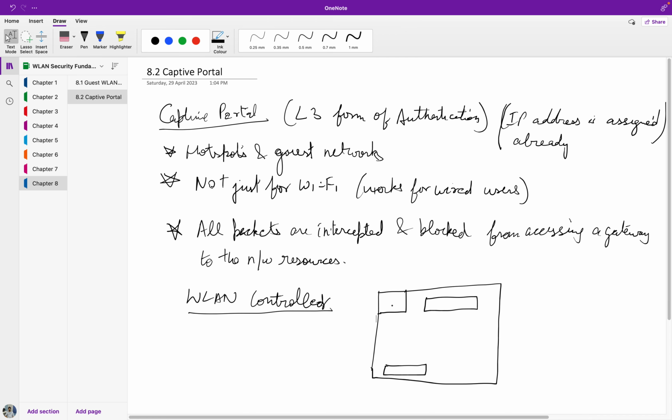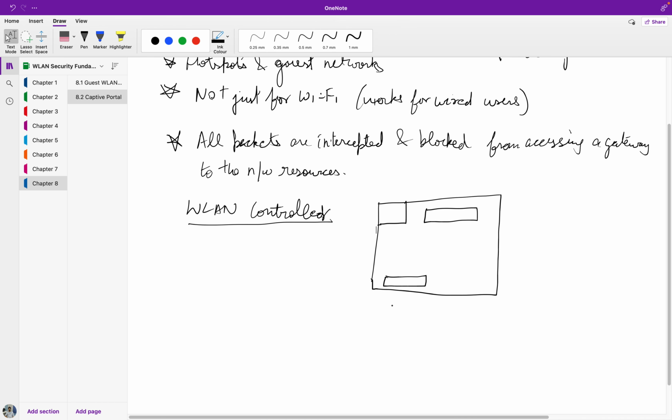So if some vendors do not give this flexibility, you may not even need to rely on their captive portal. You can have a separate solution for captive portal in your network. That's also possible, where you have dedicated companies that only offer captive portal solutions for your Wi-Fi network, for your Wi-Fi guest network.